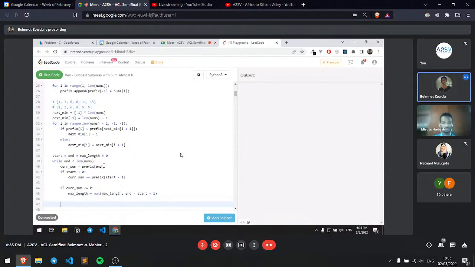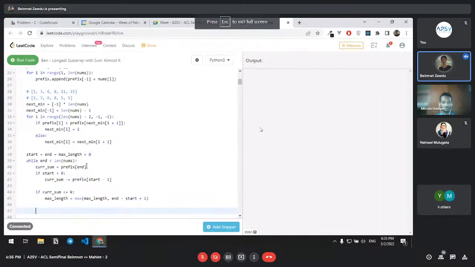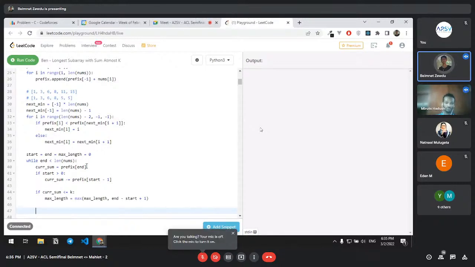And now I want to decide which pointer to move. So the decision would be, if current sum is greater than k, but let me think.